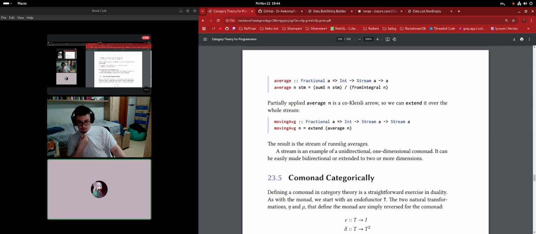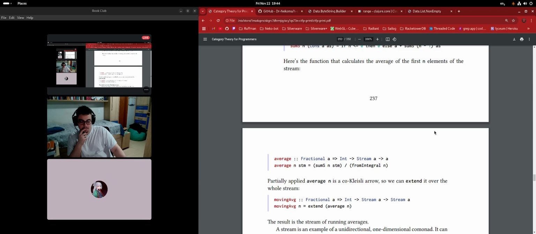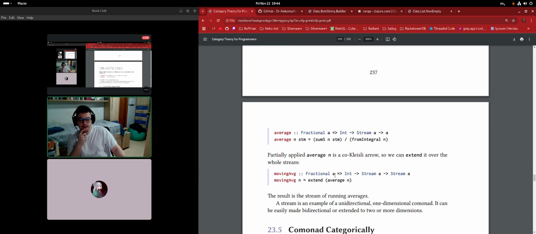The window that you are looking at, that's why it's called a moving window, because you have a fixed length window of elements, and you are looking at the average of every possible window of that stream. Makes sense. What is moving the window?